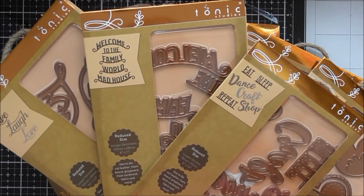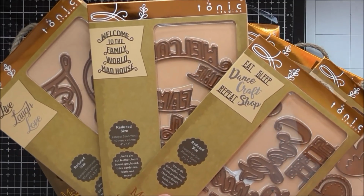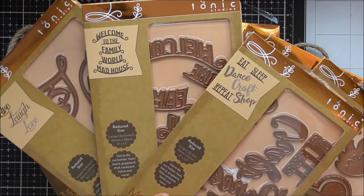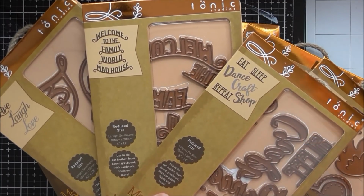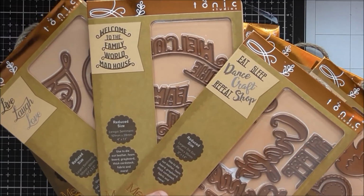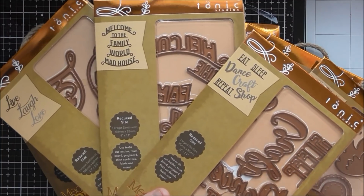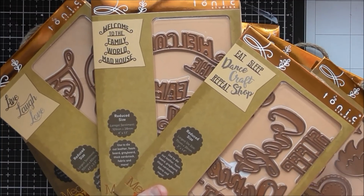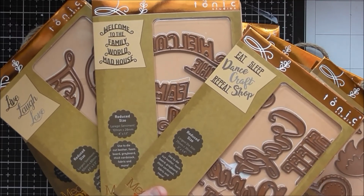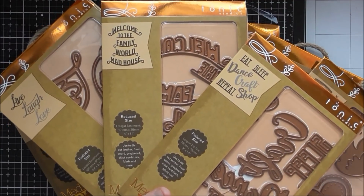And the Tonic Media Dies cut through thicker materials than a standard thickness thin metal cutting die. They can cut through the grey board that comes on the back of envelopes that keeps your cardstock flat. You can cut through really thick cardstock. You can even cut through leather and acetate and balsa wood, all that kind of thicker material. Even that really thick felt can be cut with media dies.